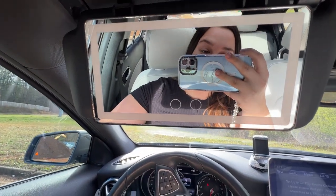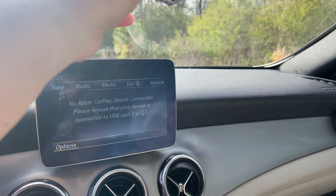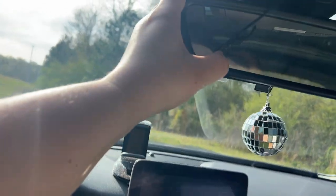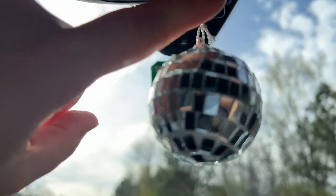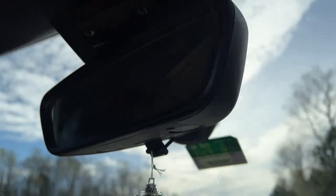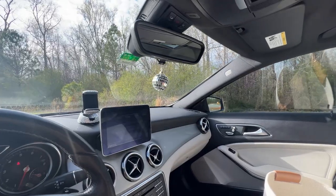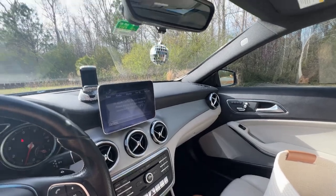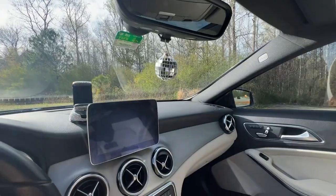Oh, that was so satisfying. So I'm trying to do the disco ball right now, but the hair tie that I attached to it, literally, I don't think is stretchy enough to fit. Okay, I figured something out. So I literally just took the hair tie and I put it behind this thing. So now it dangles. Tell me that's not the cutest thing. It's like a little party in my... Look! I love it. That is so cute.